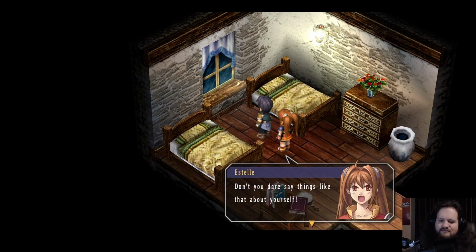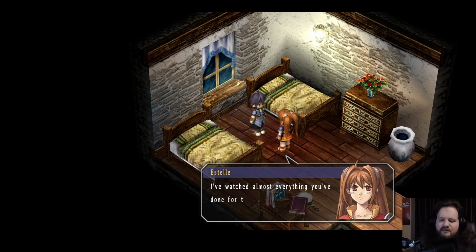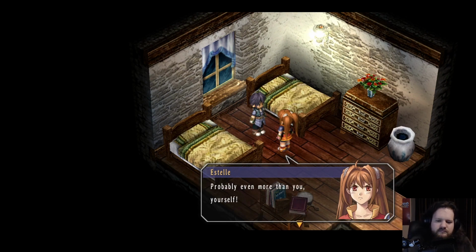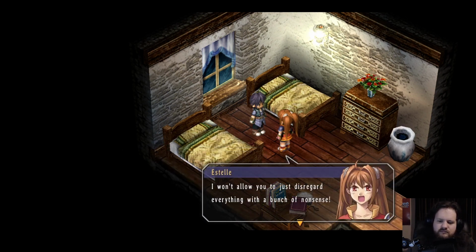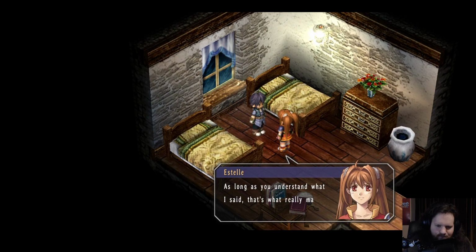Joshua! Don't you dare say things like that about yourself. Estelle? I've watched almost everything you've done for the past 5 years. And I'm confident in saying that I know your strengths and weaknesses better than anyone else. Probably even more than you yourself. I won't allow you to just disregard everything with a bunch of nonsense. I don't ever want to hear you say you're broken again. I'm sorry. It was foolish of me to say that. As long as you understand what I said, that's what really matters.